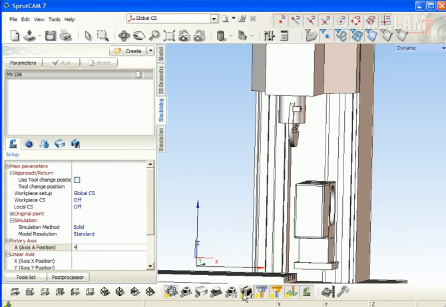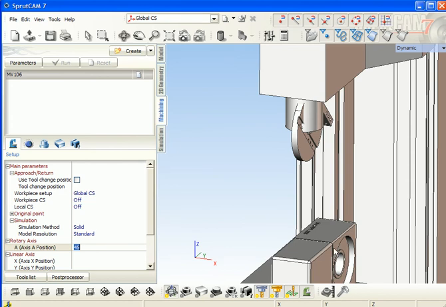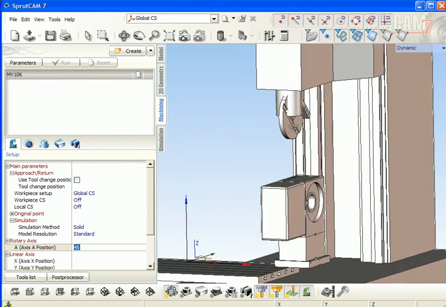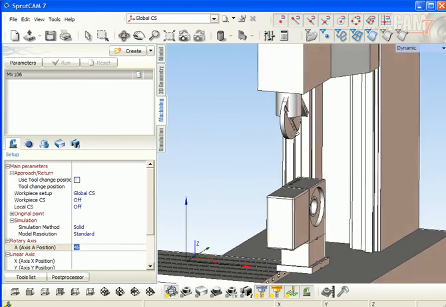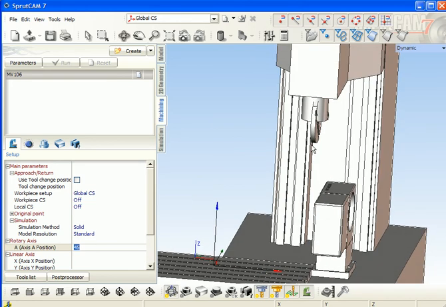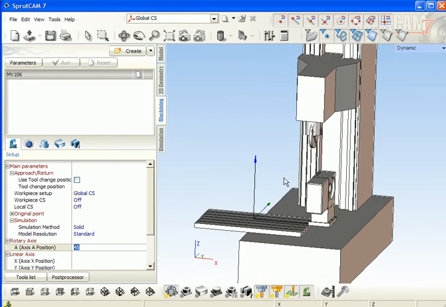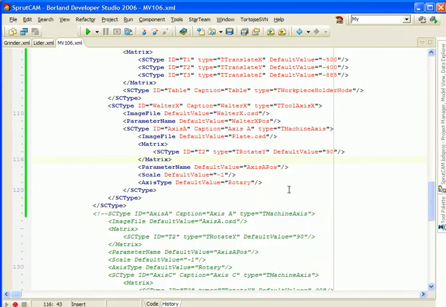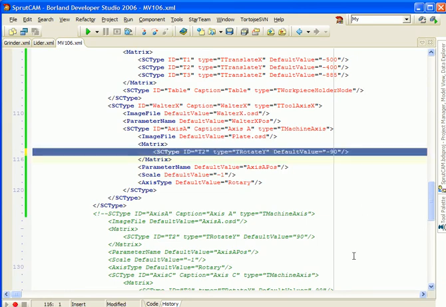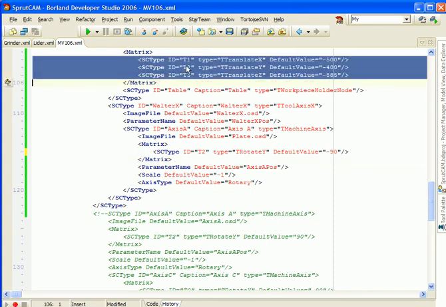If we will change the value, it will be rotated, but the direction and the position of our axis is not right. First of all, the direction is wrong and the zero axis position rotation is wrong. So to correct the direction, we need to change this value, and after that we need to make some translation. I will copy it from another matrix.